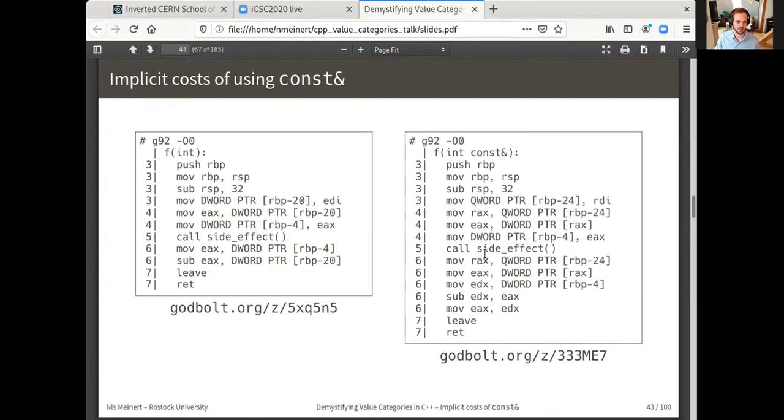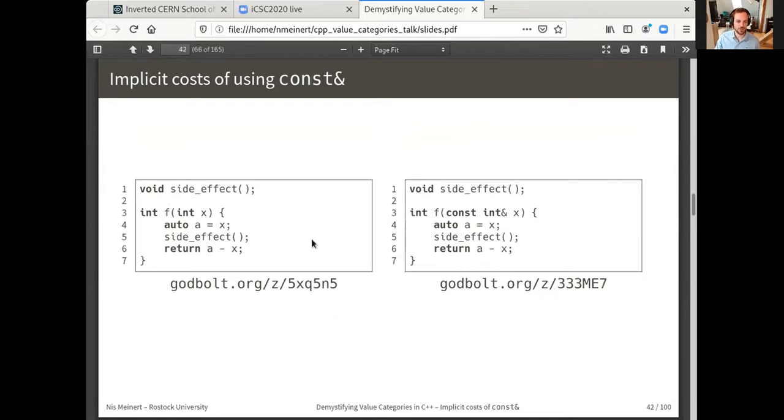And why is this? Let me go back to the source. What you see here is that the compiler can directly optimize this to 0, because nothing can happen to the value of x. Whereas on the right side, in theory, we don't know what side effect does, and the compiler does not either. And since we don't give the implementation here, this could be in some other file, and we don't have some kind of link time optimization enabled.